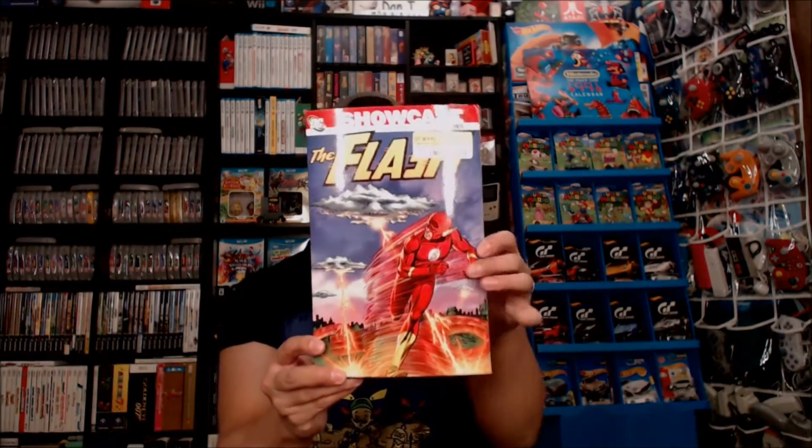So moving on to the thrift store finds. First one is from Half Price Books. It's not really game or toy related, but it is a comic. I mention comics every now and then on this channel. It is Showcase Presents: The Flash.